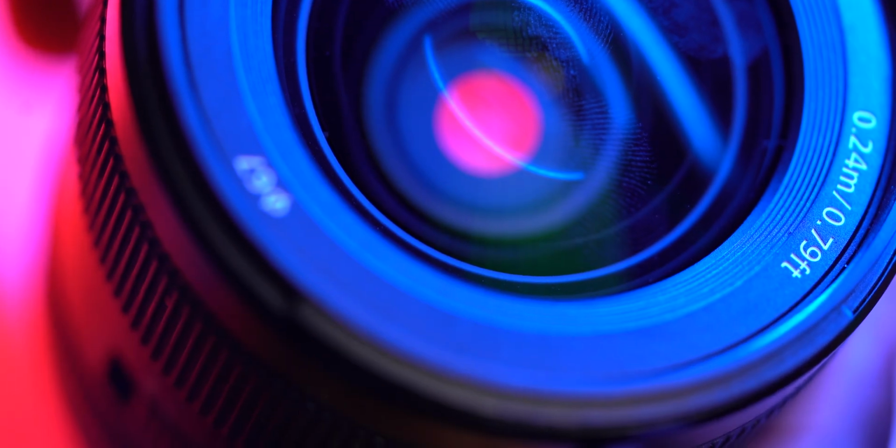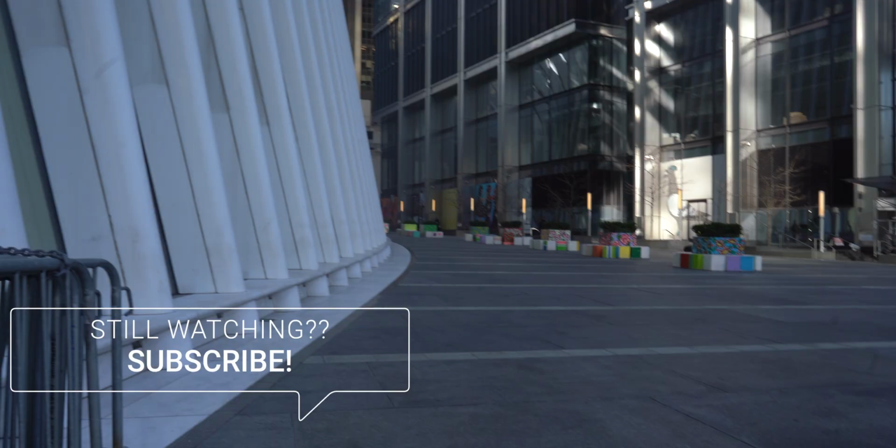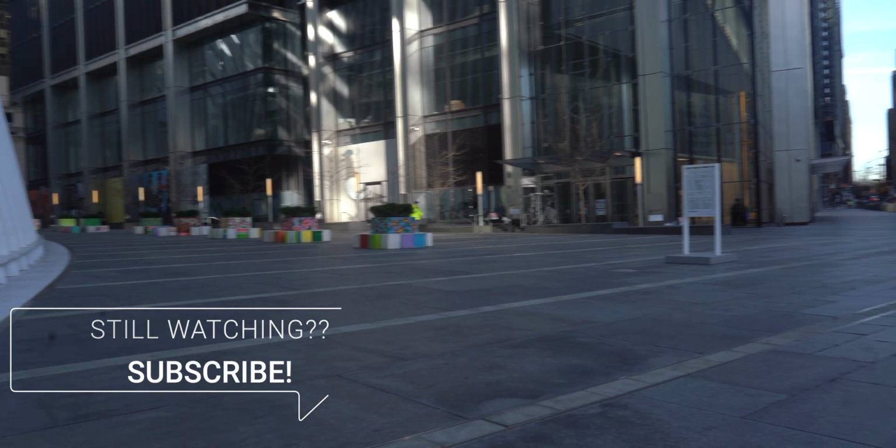Now let's talk about the price of this lens. This lens is very expensive, really expensive, coming in around $1,350 or something like that. But recently I've been seeing it for like $1,250, $100 less or something like that, on Amazon. It's still expensive, but this lens is actually worth every penny.